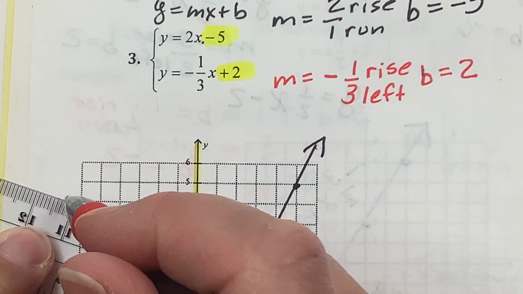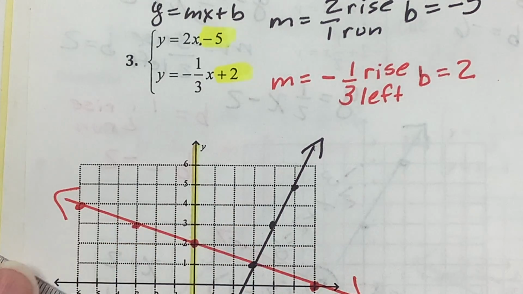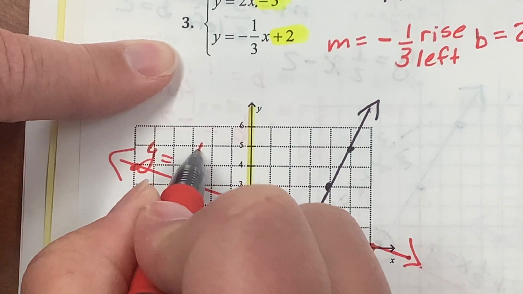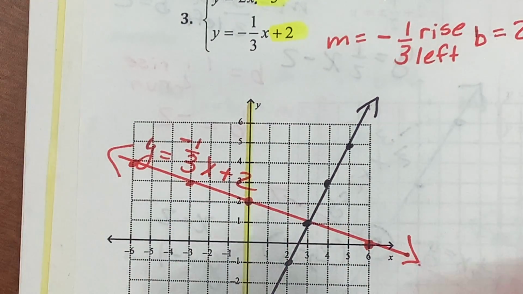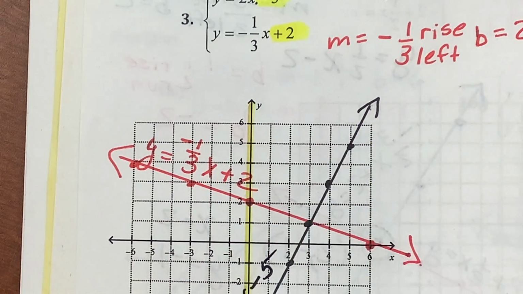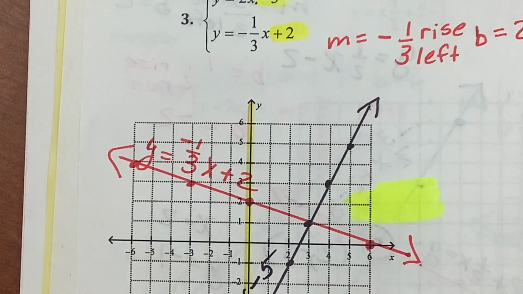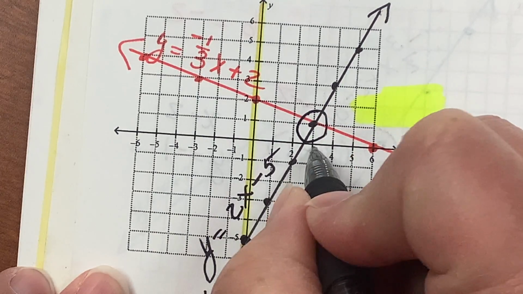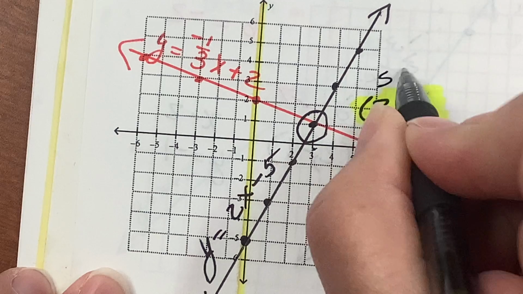Here we go. Nice red line, arrows on both sides of that line. Write the equations on the lines. Don't forget things, Bono. Y equals -1/3 x plus 2, and y equals 2x minus 5. And I'm going to highlight some spot over here because here's my solution right here where they cross. They cross at 3, 1: 3 to the right, up 1. And that's my solution.